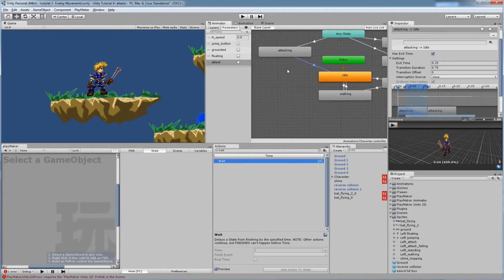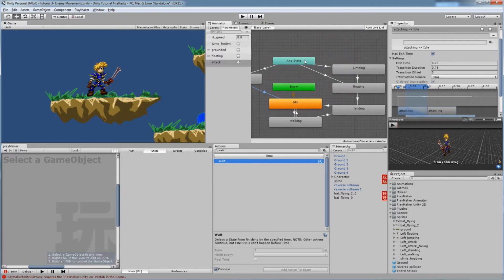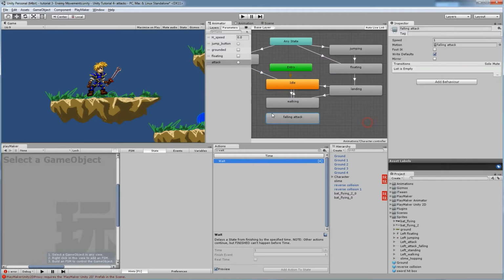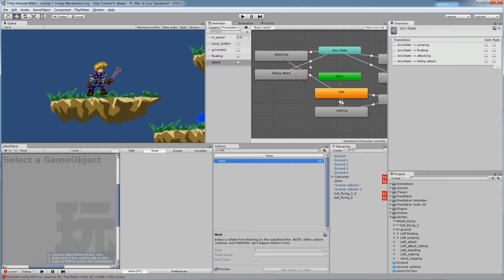All right, and then one more thing, we want to make sure we have the attack falling set as well. So at any point, he could be attacking. What determines if he's going to do the attack falling animation? Let's pull this over here. So at any point, he can go and attack. I'll slide this up higher, put this down here. It's going to get a little messy. Make transition here.